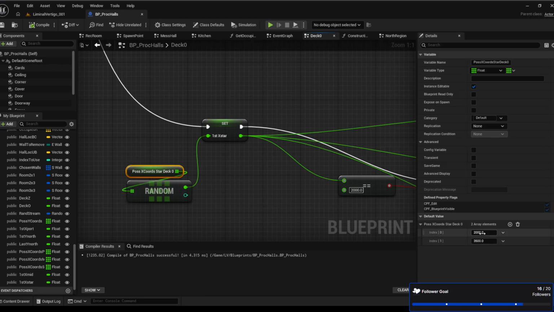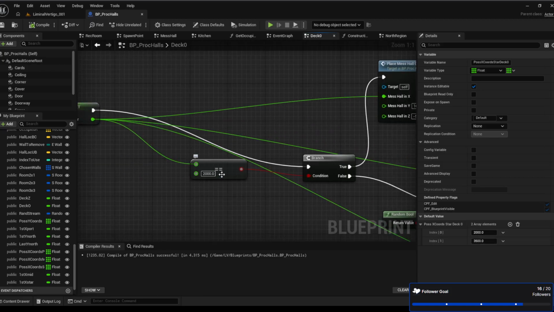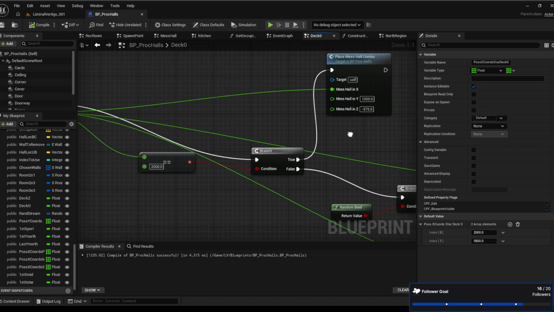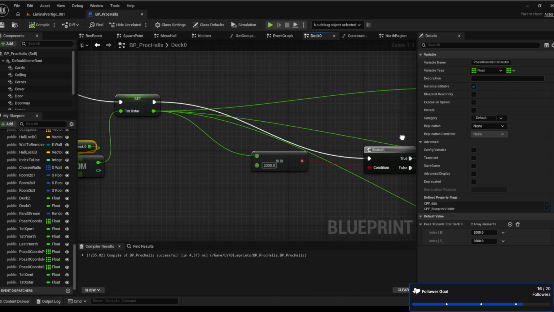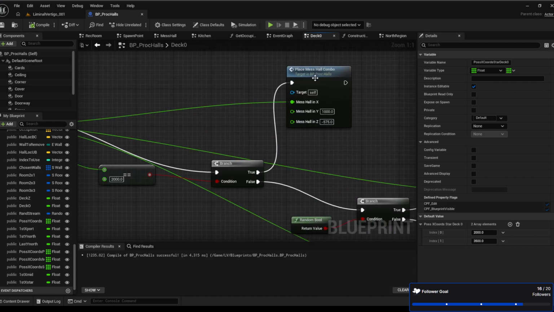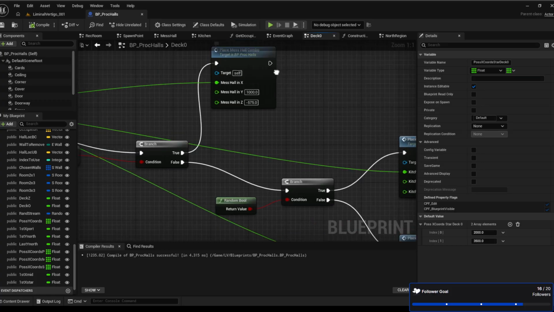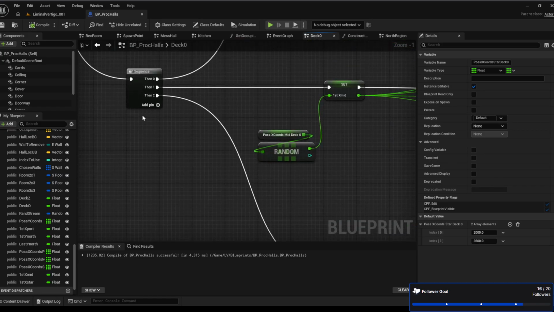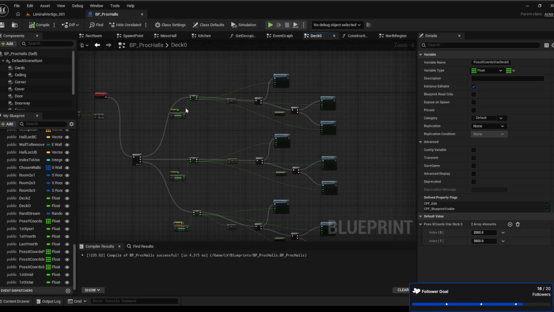Let's say it picks 2000, so if it picks 2000, then that's true. X is equal to true. That means place the mess hall. And after that is done, it goes back to sequence and nothing. Alright, so that's it.